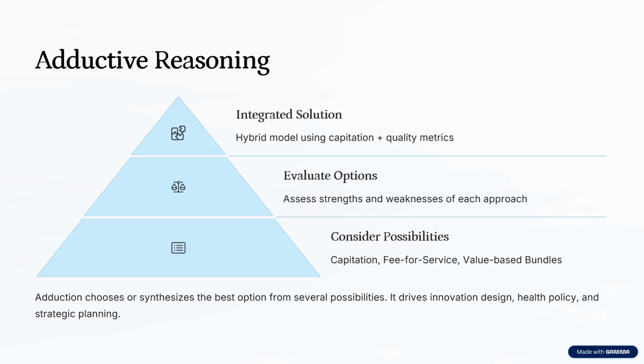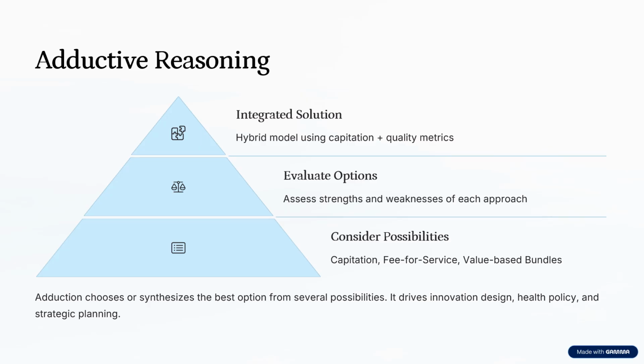Is it capitation, where everybody is paid per patient, so no matter how much you do for one patient, you're being paid the same amount? Is it fee for service, which means that every service you provide, you get paid? Or should you do a value-based bundle? Once you decide on a bundle of services, have a certain fixed rate. If there are cost savings, they can be shared, and so on.